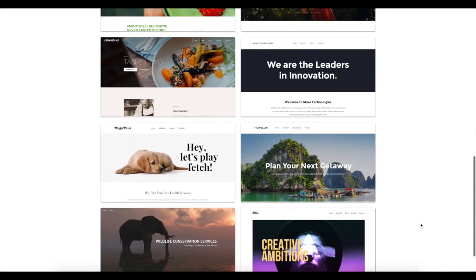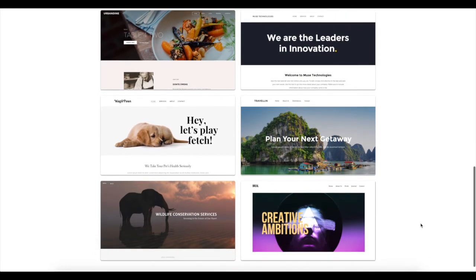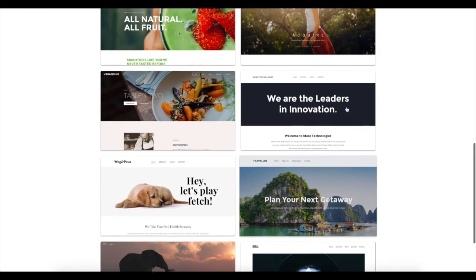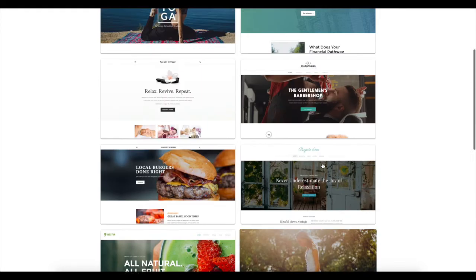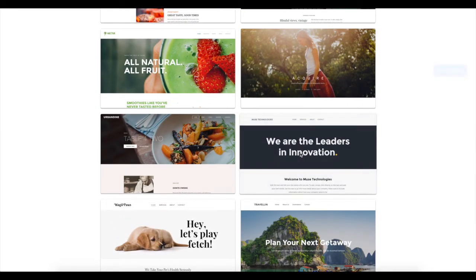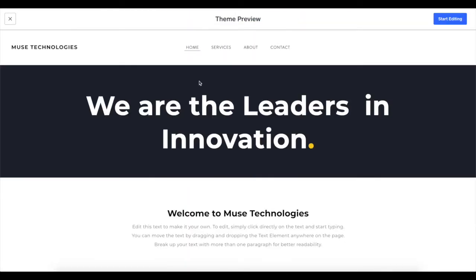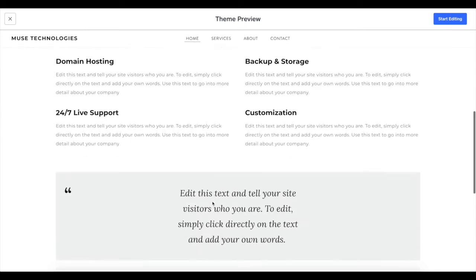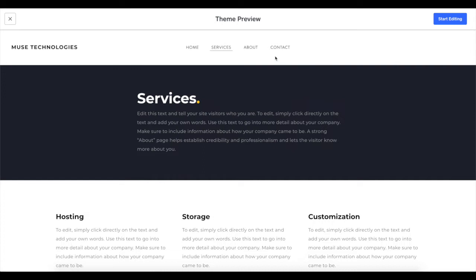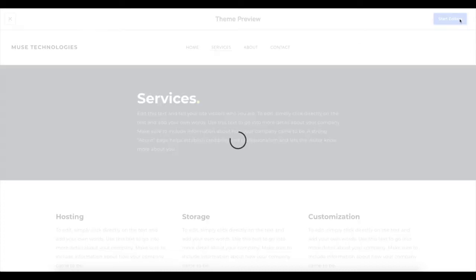If we have a look through, see if there's one that I like the look of. So that's quite nice if you had a really good quality, high quality image and things like that. But let's just pick this one, like this. Simple. So it lets you have a look around the website, and you can test it out, see what it looks like. It looks great, different pages, awesome. So I'm going to click Start Editing, and this is going to load the editor for us.